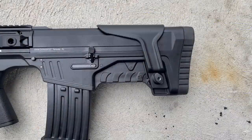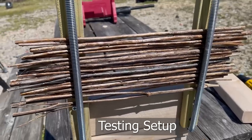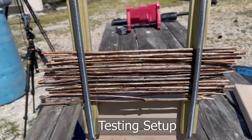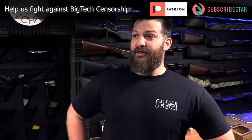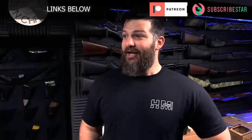It is a smoothbore barrel and does boast a choke system at the front, so if you're interested in using this for purposes besides launching slugs and buckshot, you have the ability to set it up however you want. There's also an adjustable cheek riser. The important thing is that it is a 12-gauge shotgun and we're going to shoot some slugs through it. Once the bullet leaves the muzzle, the only forces acting on it are wind and gravitational force — so anything that slows it down between you and the target will further exacerbate what we're going to see today.